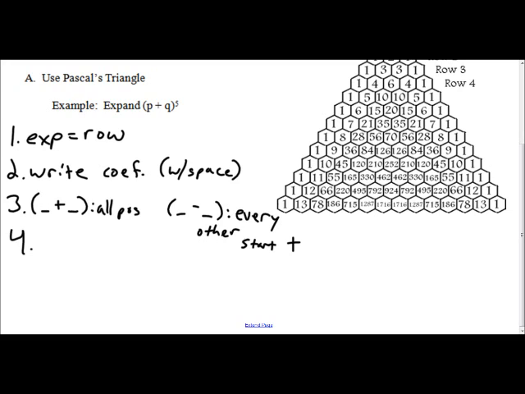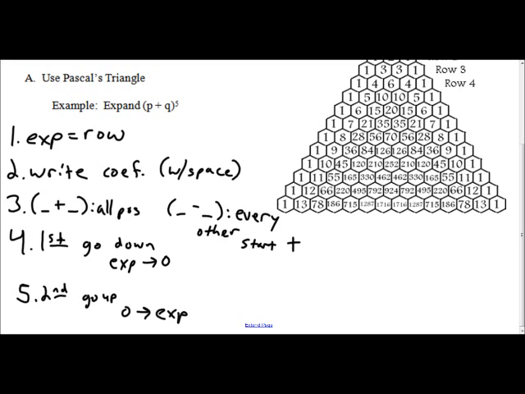Fourth thing to look at is take your first term, the first term that's in your binomial, and you would go down in exponents from the exponent to 0. So descend or go down from exponent to 0. And the last thing you do is take your second term and go up from 0 to the exponent. And I'll show you exactly what that means here.